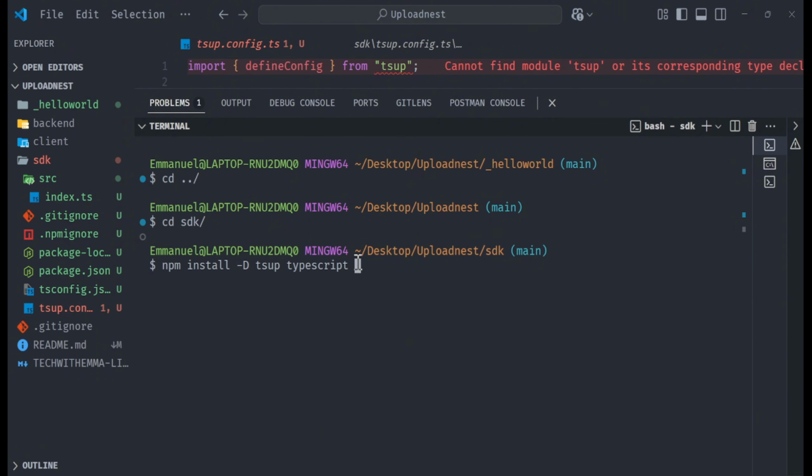We're also going to install ts types node. Then we're going to also install this package.